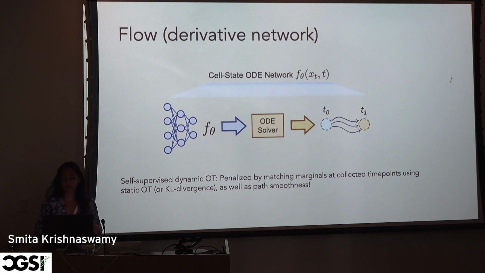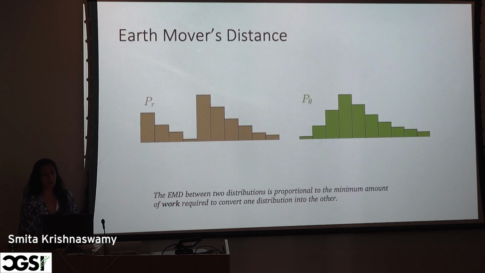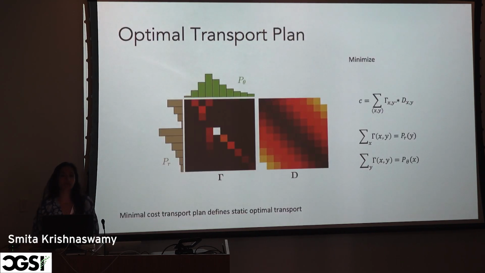And how is this penalized to be self-supervised? I talked about this data being unlabeled. The main penalization is that if we have another time point at which we actually measured the data, it matched the marginal at that time. That's the main penalization. But let's talk a little bit about how this can be modified to give what's called Earth mover's distance or optimal transport. Again, as I said, Earth mover's distance is how you move one distribution that you consider as a pile of dirt or earth into another one. But it's not just about moving it in any which way. It's about moving it in the most optimal way so that you're doing the least amount of work.